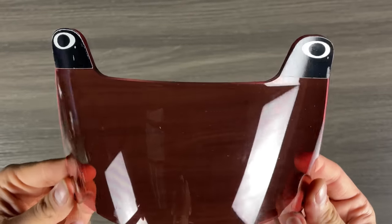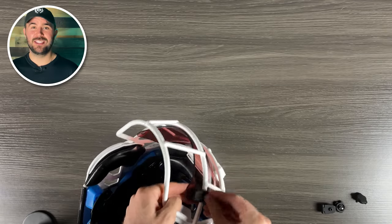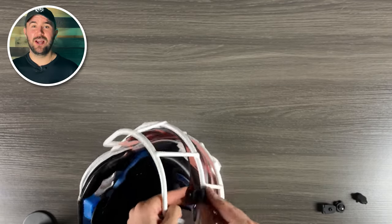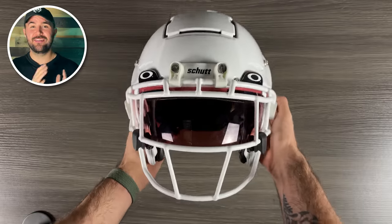Next up we have the Oakley Pro Visor. Remember, this is not made or intended to be used on the Schutt F7, but guys are going to get this because it's more expensive or they have a Riddell Speedflex and then get an F7 and try to put it on. So I'm going to show you how, but it is not recommended by us or Oakley. It does slip under the face mask easy, but you can just see it sits way too far back. The clips go on super easy, but you will need to really press and hold it against the visor. This one is not made to fit — you can see how far out those tabs flex, and you're going to have to really pull them towards the face mask to get a good fit. Once installed, the fit is not as good as the Legacy visor — tabs stick out higher. From the front it looks good, but from the top or bottom you can see this visor is too narrow and is not made to contour to the face mask or the helmet style of a Schutt F7. Taking it off is almost identical to the Legacy. Overall, the Oakley Legacy fits better and is cheaper — I wouldn't pick this one up if you only have a Schutt F7.